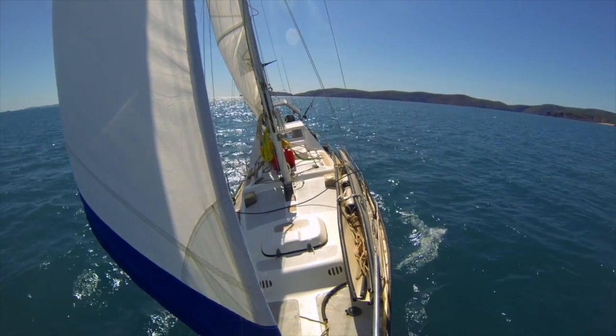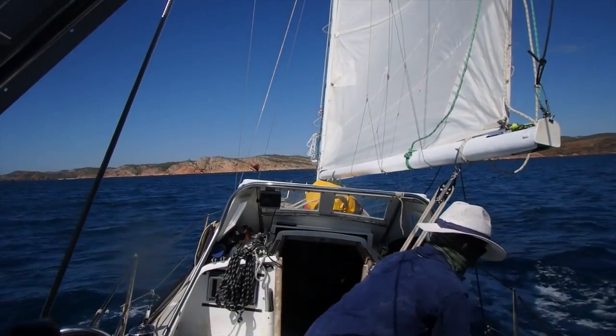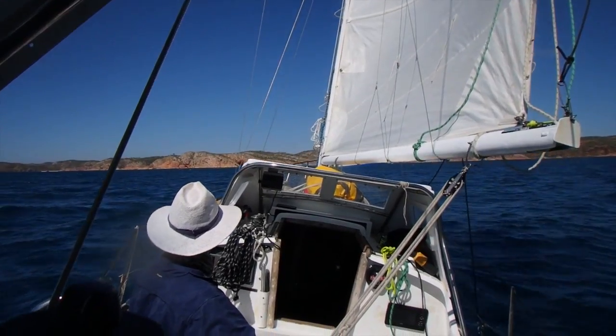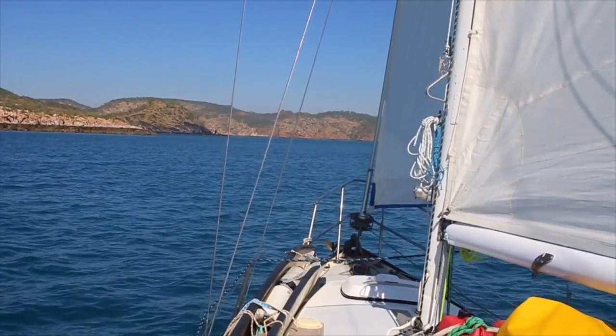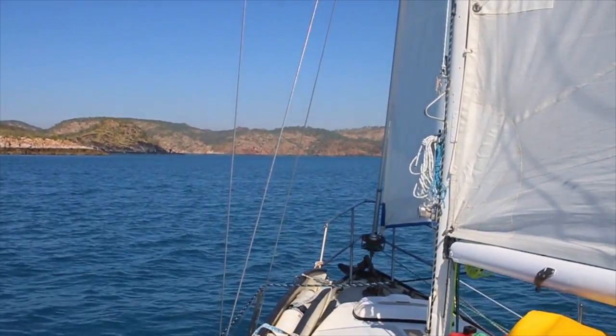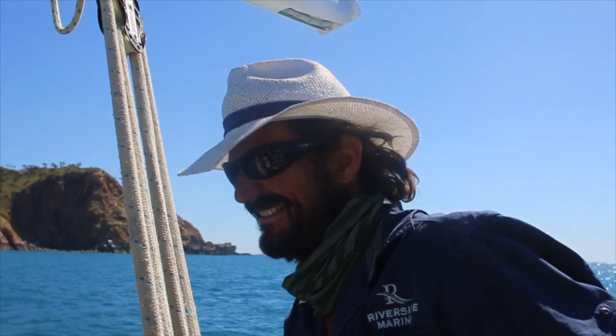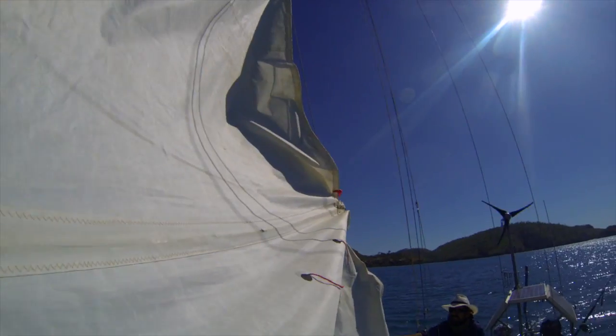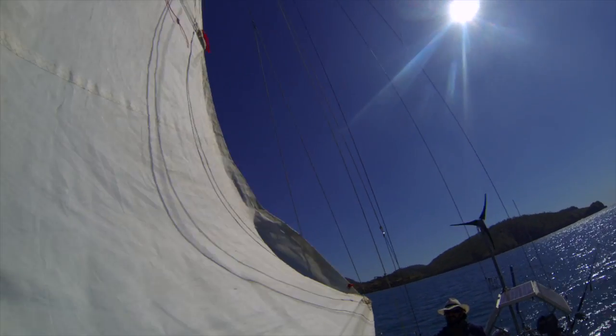So going through Yampi Sound, we had to be quite accurate with our tacks because we were dodging through some reefs and we were really trying to work the tide. And we were making our way to Silver Gull. Now it's kind of difficult to see Silver Gull. And in a lot of the creeks in the Kimberleys, it's really hard to make out that they are there because it's quite high country. But we did want to make our way in there because there's a caretaker's camp in there and an old BHP site with a barge landing with some fresh water.